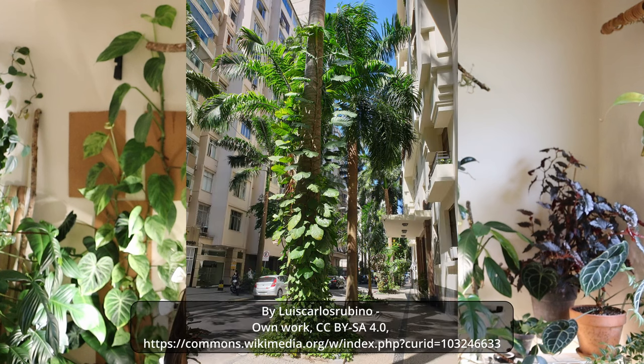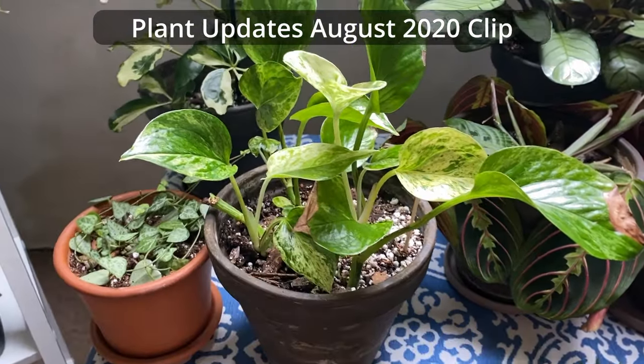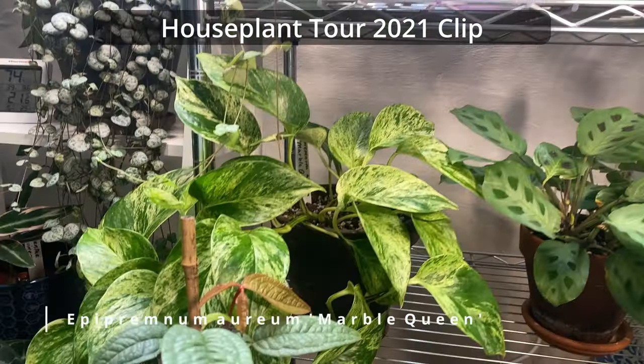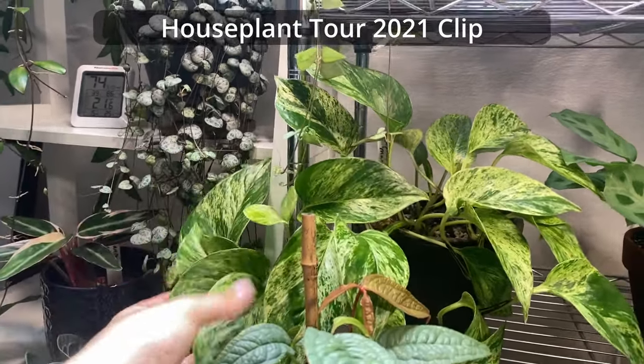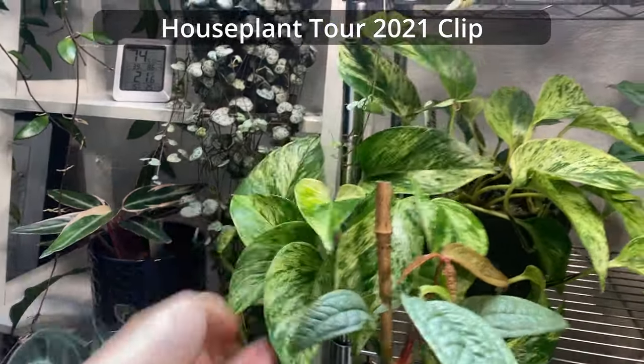I will insert a picture of what that looks like in the wild so you can see. I wanted to make a video specifically about this plant because it is doing so well for me and I'm really really happy about it. The way that I have chosen to grow this plant has changed so much since I first got it — it's just thriving — and I think a lot of you will be excited to see it as well.